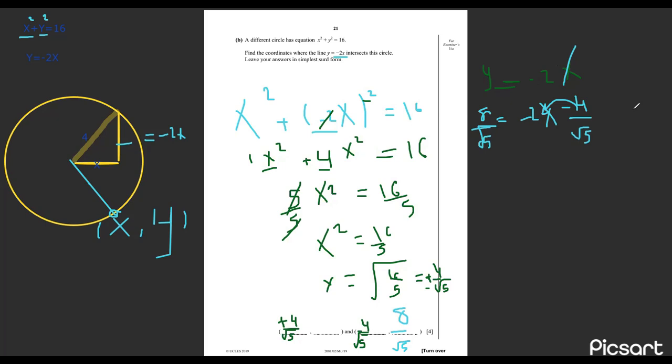And now we take the x and put instead of it the positive, so 4 over root 5 multiplied by negative 2 will be equal to y. Now y will be negative 8 over root 5. We get all of it step by step. Make sure you solve only one question on one page. Okay, let's see the next.